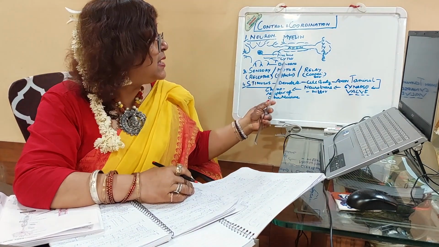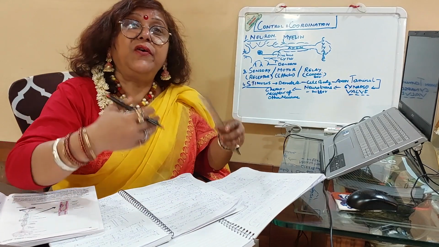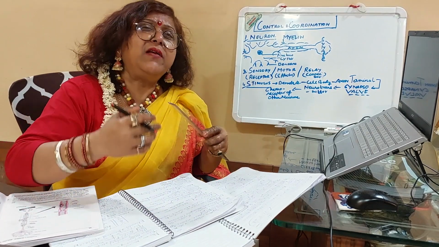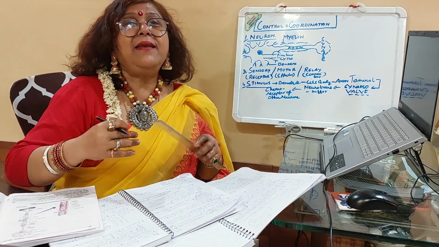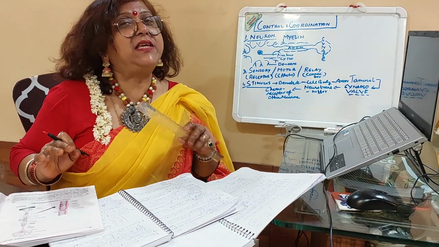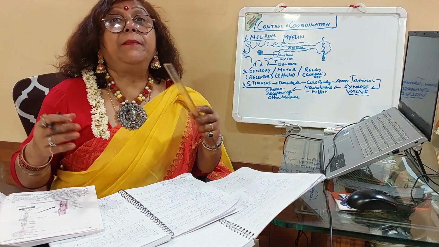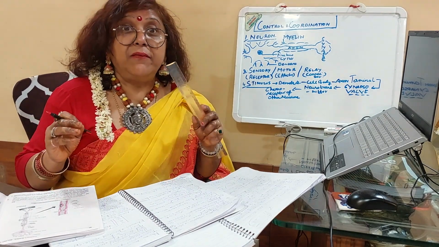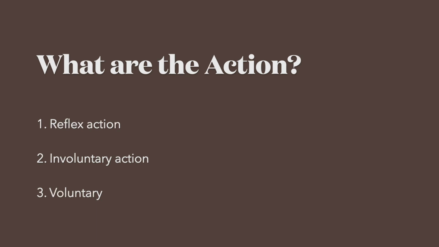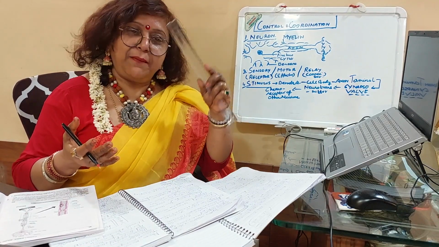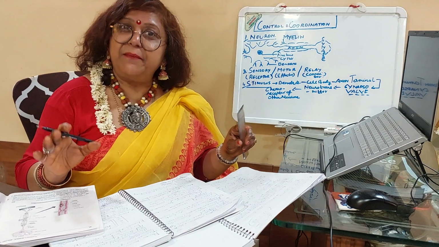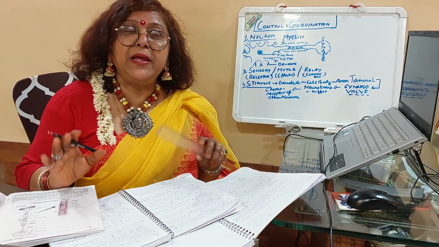Now, what I am telling you theoretically is known by one word, reflex action. In man, three types of actions take place. Keyword: if they ask you what are the basic three types of actions in a vertebrate, your answer should be that the three actions are the reflex action, the involuntary action, and the voluntary action. All the three actions are taking place in the body. They are different, but they are unique in their own way.